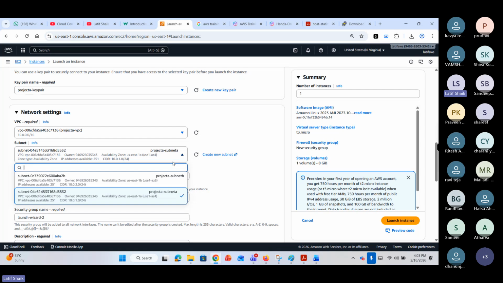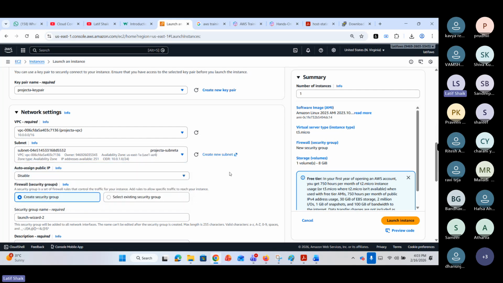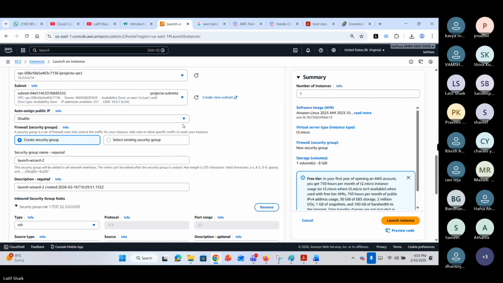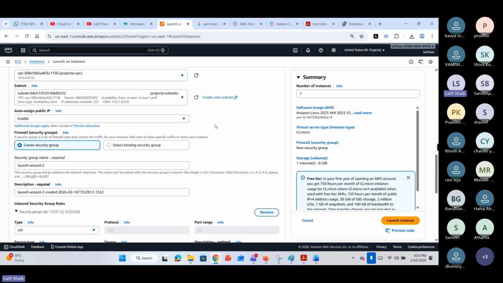Subnet A or subnet B, which availability zone you want to place it in, where you want to run your virtual machine. Auto assign public IP. Of course, you need to connect to your machine remotely, so compulsorily we need a public connection.